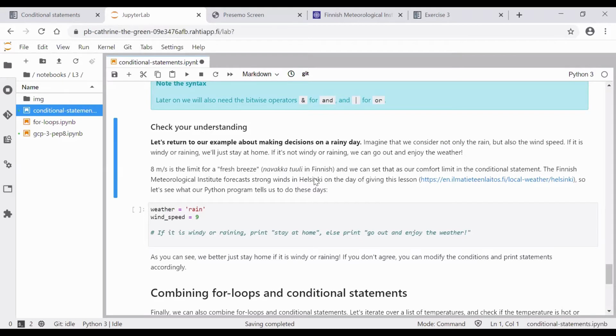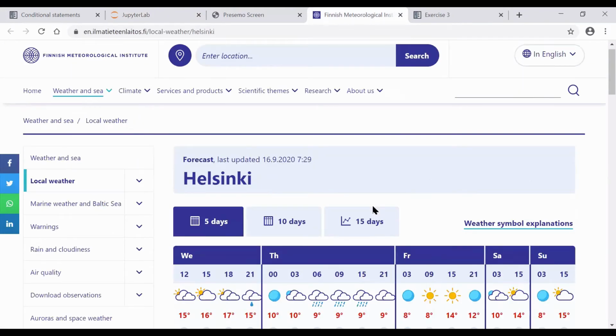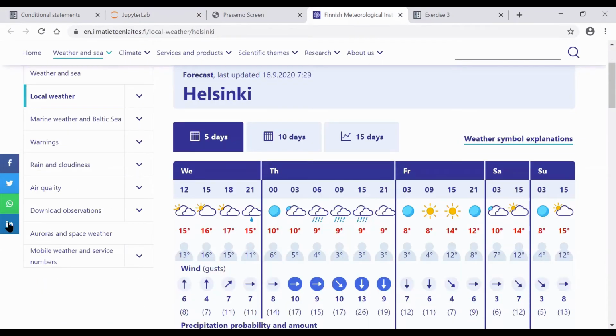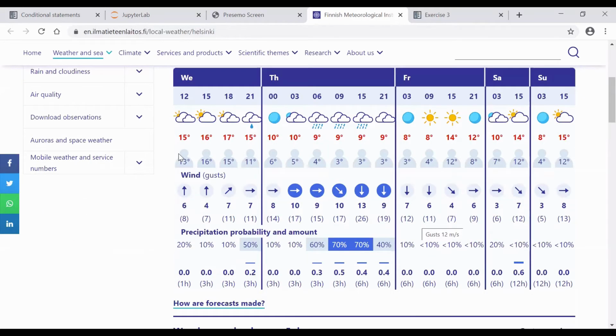I don't know if you have checked the weather, but if you haven't, let's check it together. This is now the weather forecast for Helsinki for this week. Today is the 16th of September 2020. Weather today will be still quite all right in Helsinki, but tomorrow latest there's a storm coming. Winds will be gusting up to 26. That has increased since yesterday evening. So it will be very windy and also rainy tomorrow. It might be a good idea to stay at home, especially tomorrow afternoon. So not a good biking weather.